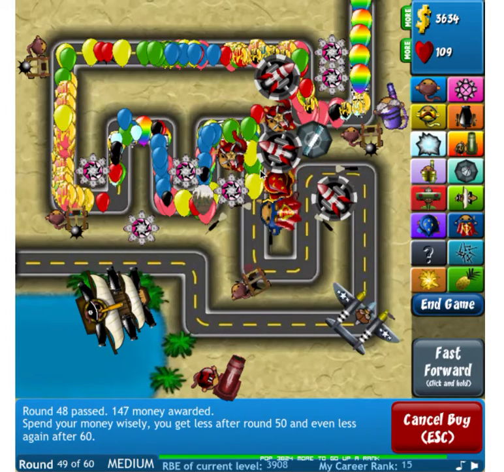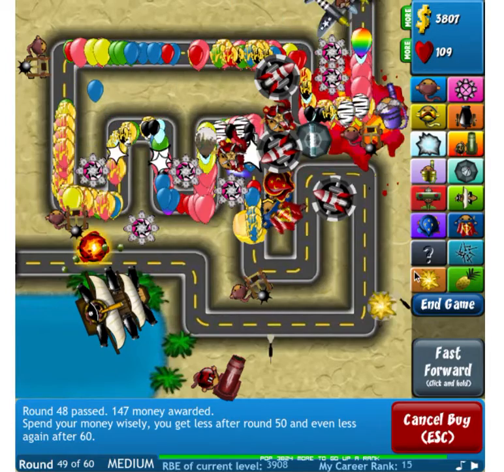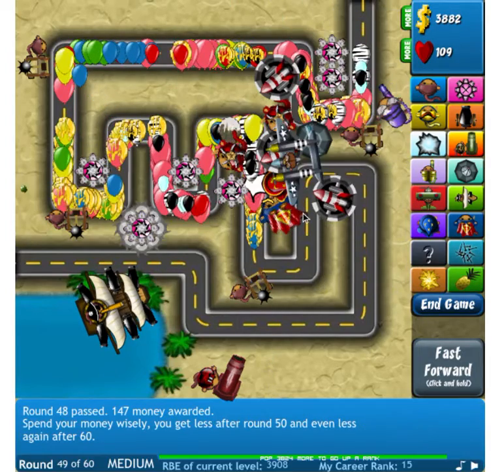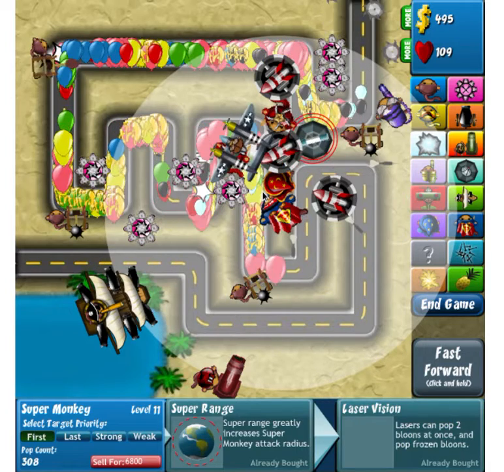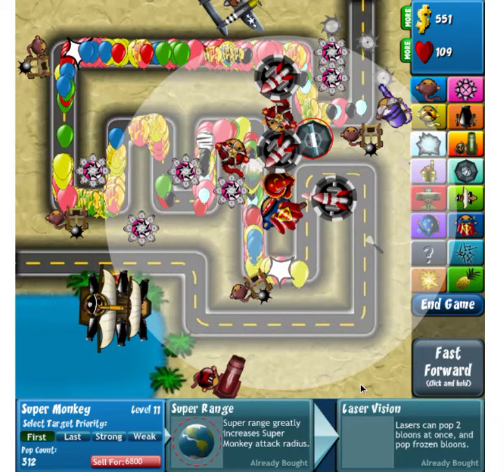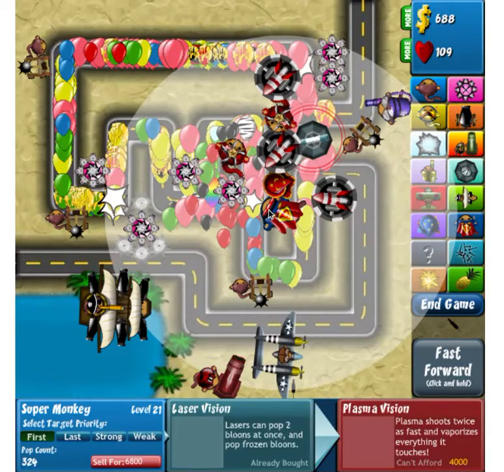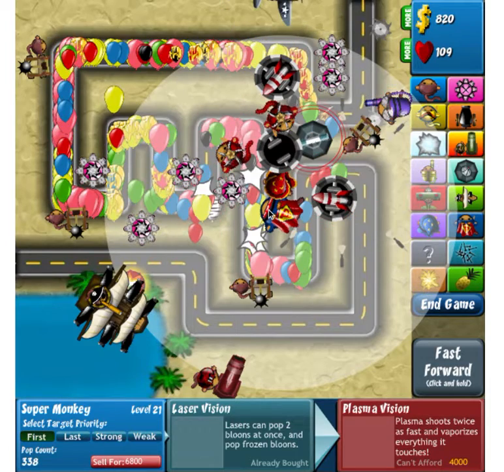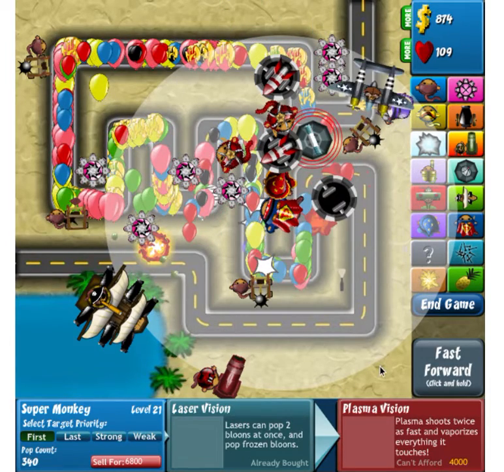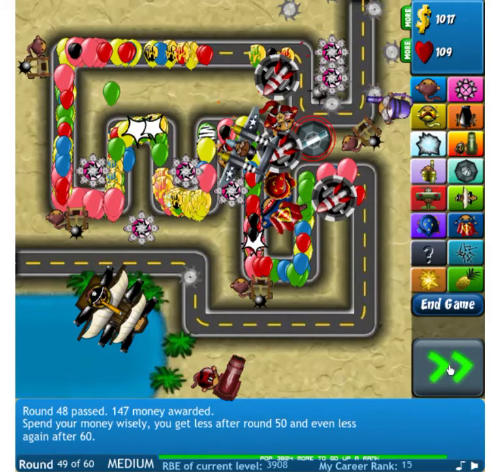Let's put some glue around. Oh goodness. Get him, Super Monkey. If you're supposed to be so super, I should upgrade you. Laser vision. Get him. That's his last upgrade, right? No, there's more. Plasma vision. 4,000. Plasma shoots twice as fast and vaporizes everything it touches. Exclamation point. Can't afford. Right there, yeah. Thanks for that.